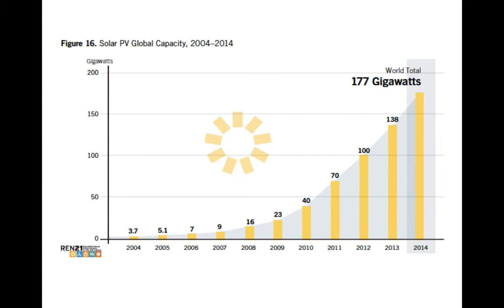In terms of total solar photovoltaic additions, what we see here is that the global capacity is about 177 gigawatts. You may recall we're approaching 700 gigawatts of total installation capacity. So this is just a fraction of the total renewable power generated around the world. But it's a fast-growing sector, and so you can see here that the rate of installation increase is actually becoming greater as time moves on.